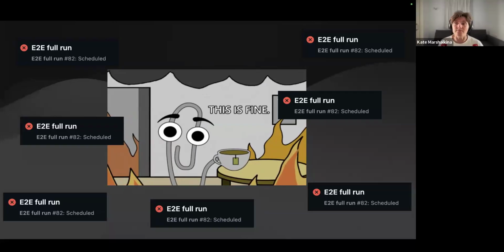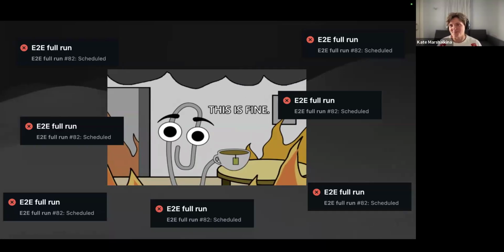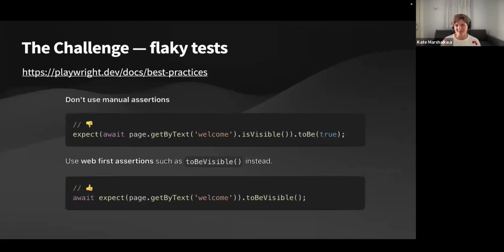It was a time for emergency action, as I call it, namely reading documentation. At least the best practices part. Apparently, most of our tests were flaky because we misused the Playwright API. Here I have an example. The line at the top is the wrong way to use Playwright, and the line below is the right way to check the welcome text on screen. Both work, it's just the first one sometimes randomly fails. And to be honest, the difference is subtle, especially when you review thousands of lines of test code.